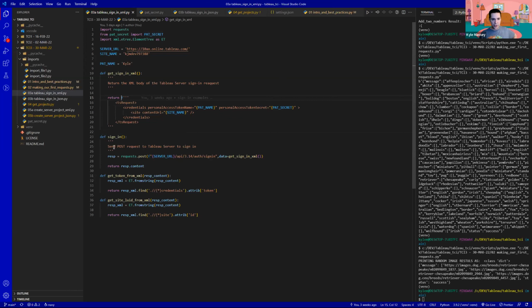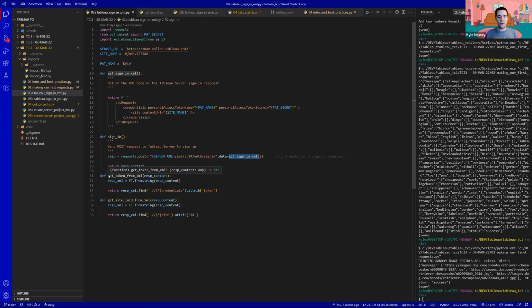My sign-in function here makes a post request to the URL for my site on Tableau Online. And the data that I'm sending it is what this function returns to me. The last 2 things here are just for parsing out the token from the URL response itself. This is my least favorite thing about working with XML, that the parsing is not as straightforward as it could be in other places.